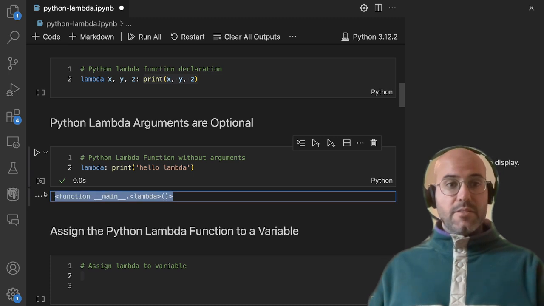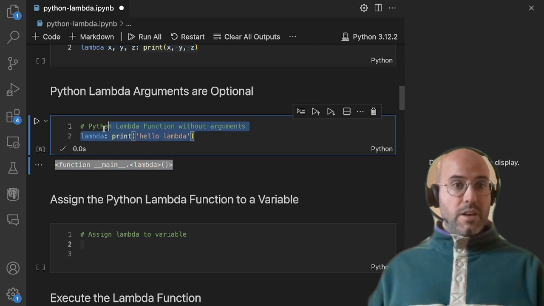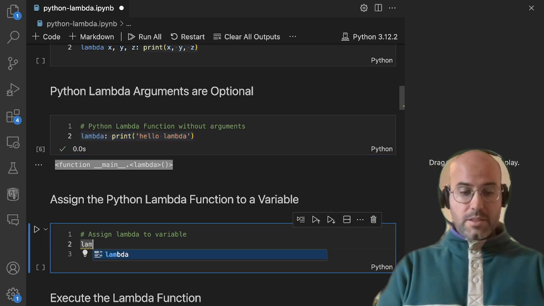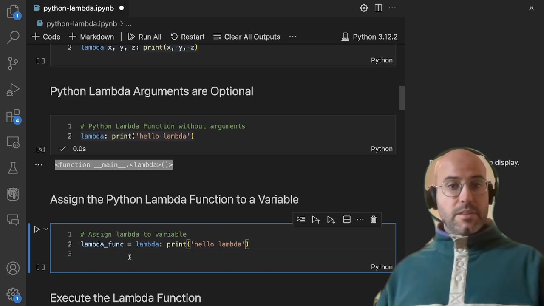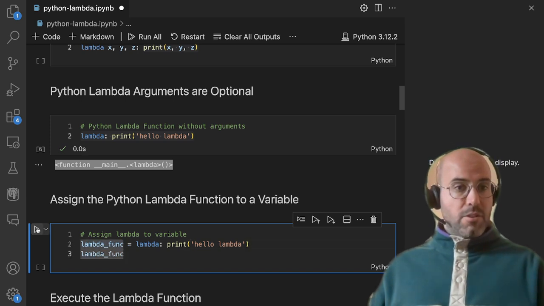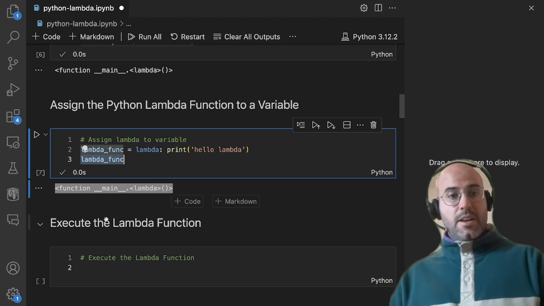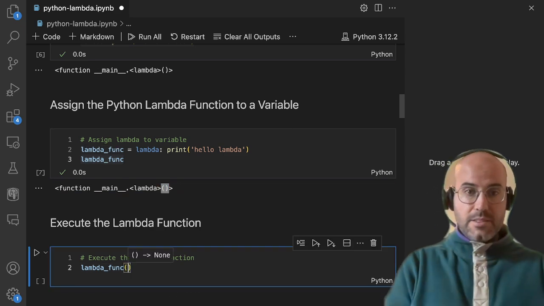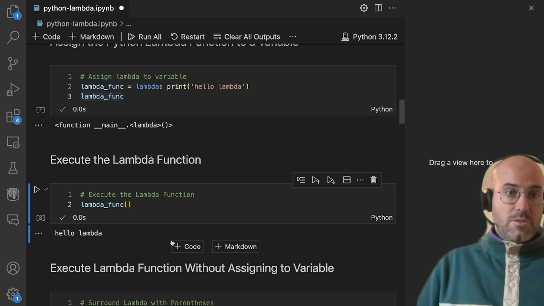So you don't actually need any argument. If we run this, we still have just a function. And we have an example of how we can use this. You can say lambda function and you can assign it to a variable. And in this case, you get print a lambda. And if we call that variable, then we can see it still returns that function main. If you want to execute the lambda function, you use a parenthesis right there, and then you call that lambda function, and that's how you use lambda.